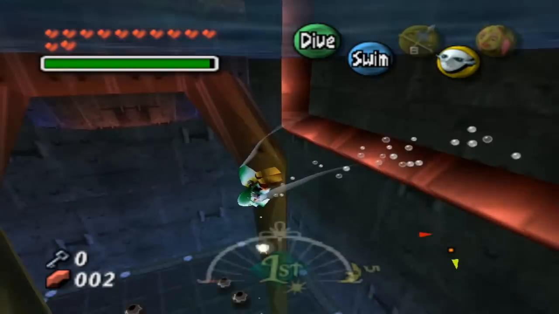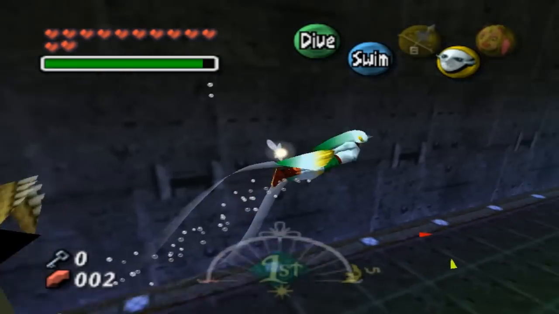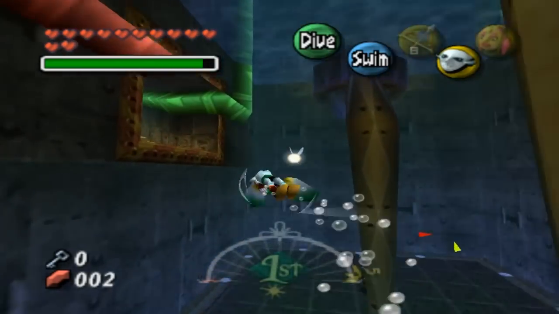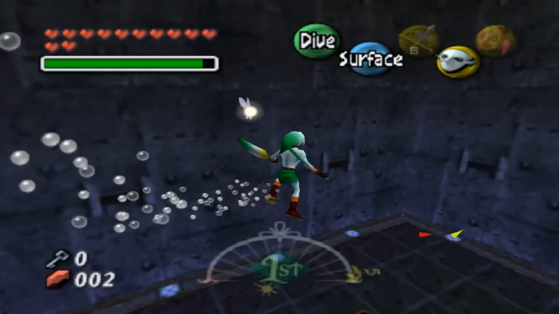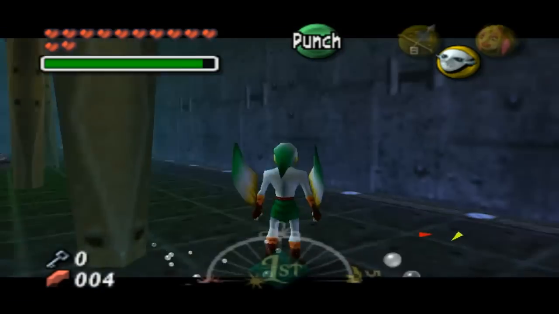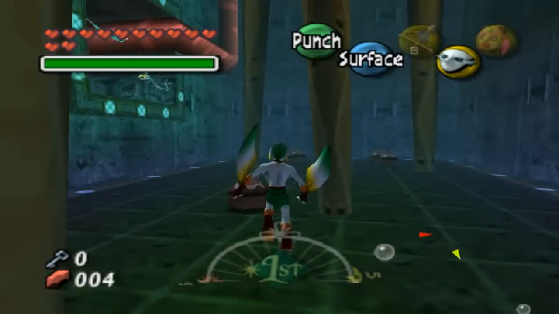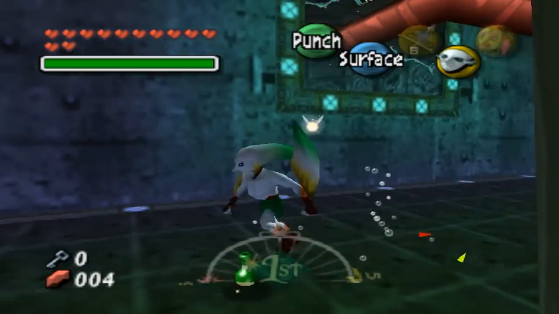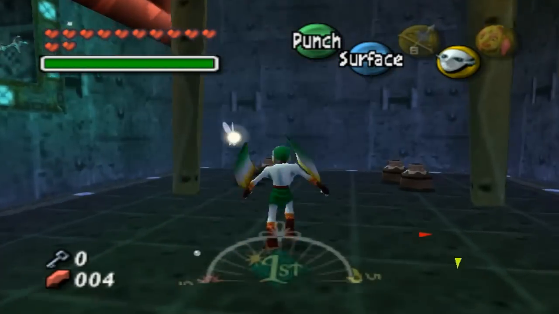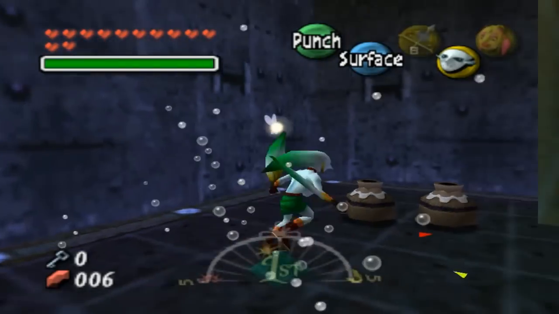There we go. I hate these fish. Die. Kill all of them. Alright, now what's at the bottom here? I like how the water makes the, like, clock echo, or whatever it is. It's kind of a cool thing that they added there.